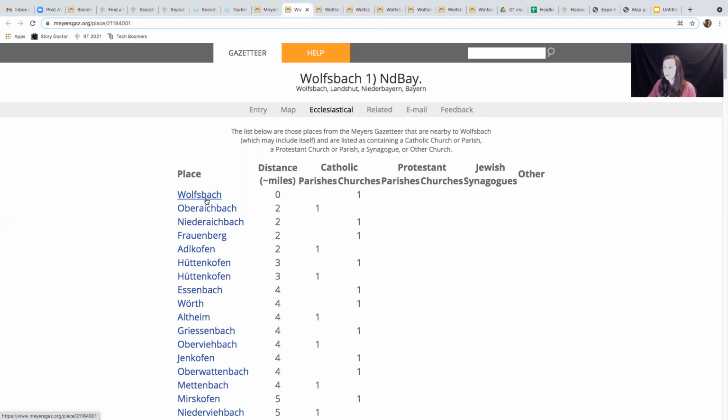So the first Wolfsbach that we looked at, we didn't find digital images for that anywhere. And so we would want to do a Google search, try to find the parish, and if there's an email address, email the pastor and say, hey, I'm looking for my ancestors. These are their names. I believe they attended your parish. I'd like to pay you for your services or make a donation to your church, because we always want to be very generous and grateful for the help from anybody who helps us find records. And so kind of explain the situation first.